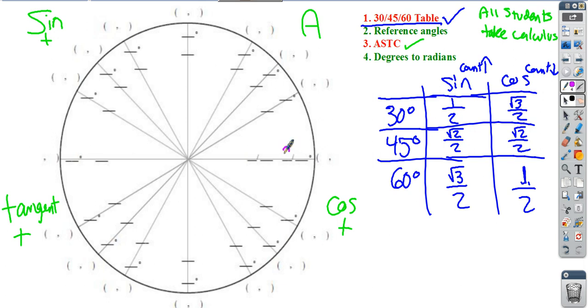This one here is 0 degrees. And if we were to go a full circle all the way around, it would also be 360 degrees. Then I said that these are the three most important angles, so in every quadrant, we're going to cover these. So this is the 30-degree angle right here. This right here is the reference angle of 30 degrees.